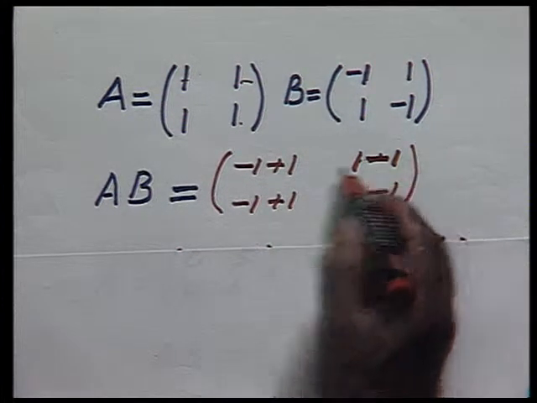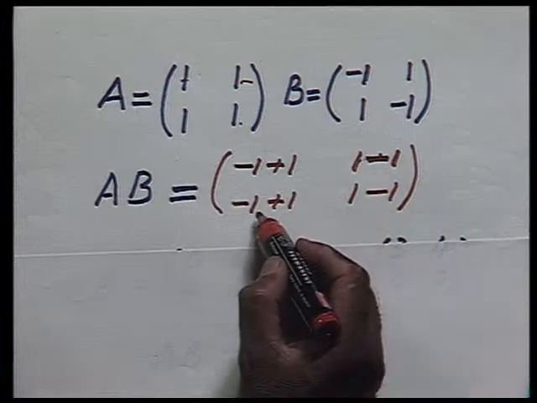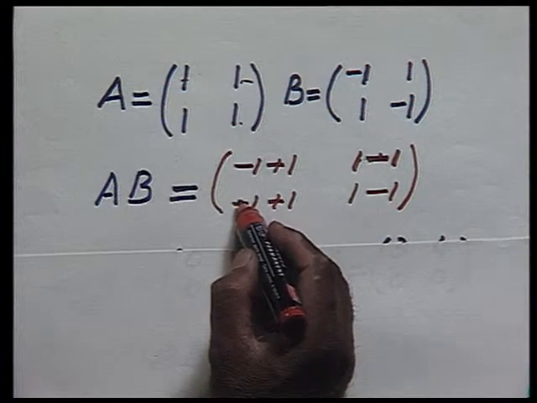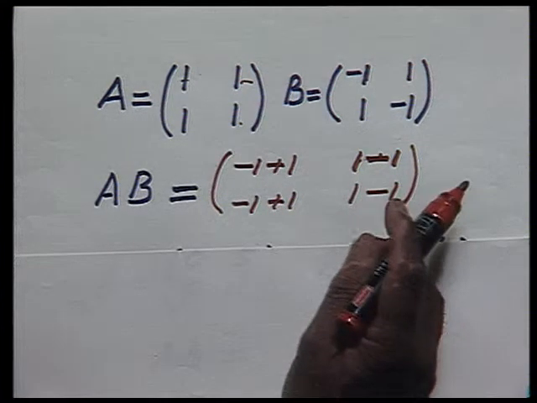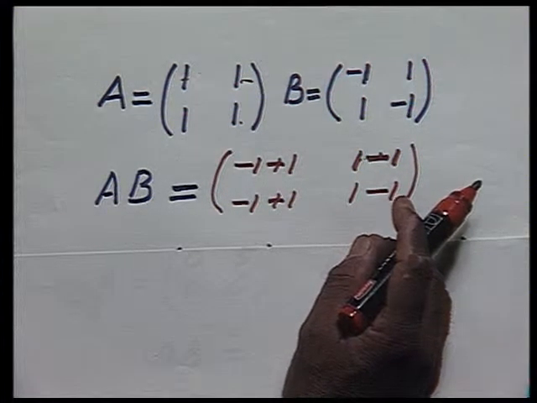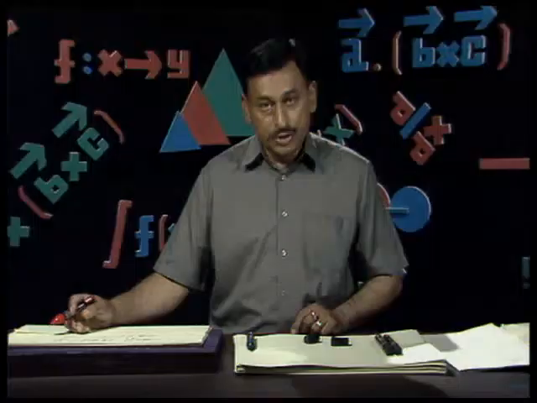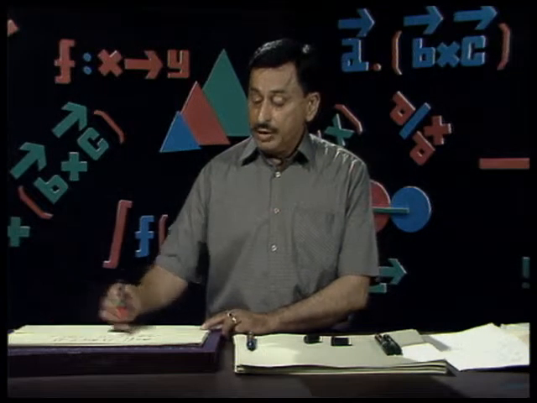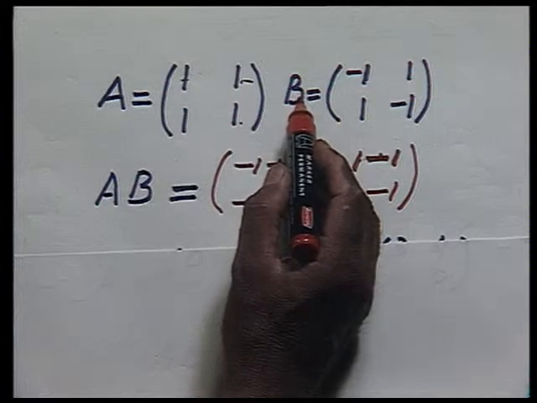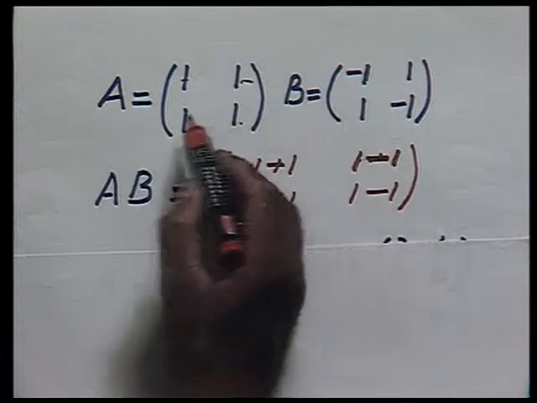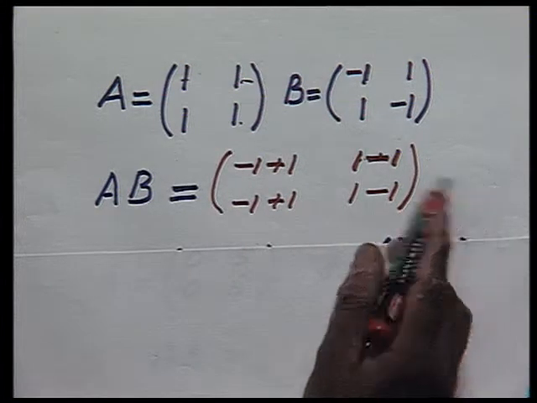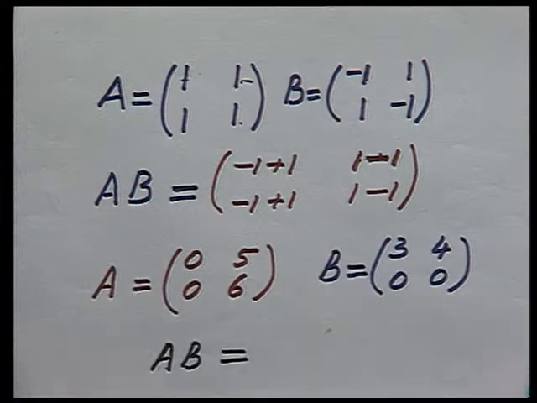What do you get? Don't you get here, this is 0, this is 0, this is 0, this is 0. The matrix that we are getting is 0 0 0 0. Remember what you called this matrix? Yes, in addition this was the identity matrix or the 0 matrix. So, the 0 matrix we are getting even when the two matrices that we are multiplying are not each equal to 0. This is not 0, this is not 0, and still the product that is coming out to be is 0.